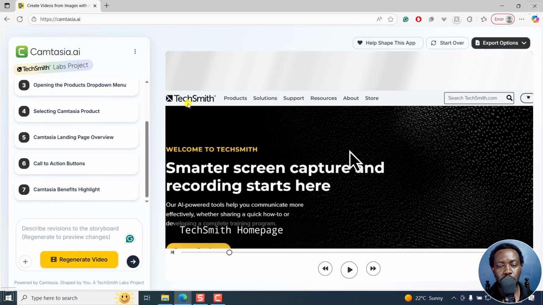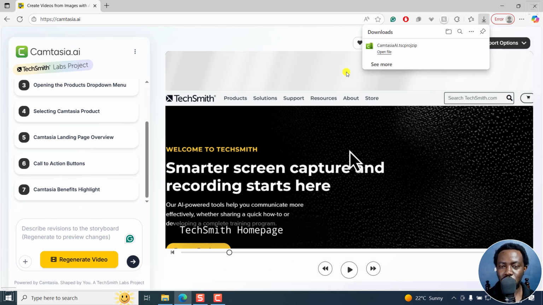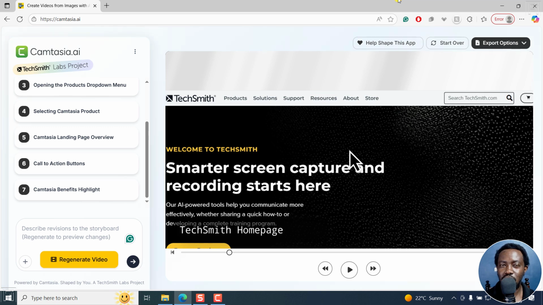So you may not be able to do all the specifics, but it's really good to see that. Export options: you can download a Camtasia zip project, which is really awesome. In Camtasia, you can now change the mouse and cursor options, and you can reprogram the path to go to products. Super awesome to actually do this. You can also export to MP4 if you love the video that's been created. I think this is a very good way for Camtasia to incorporate AI into their workflow. I did not see this coming.